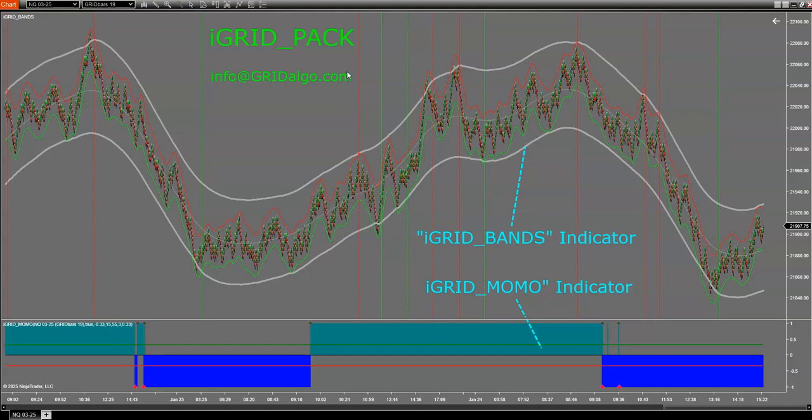That one, we have another set of bands that's slightly different from this. I was going to put it in with this pack, and I just decided last night that I don't want to have two sets of bands in one pack. That'll get confusing. I'll have the iGrid bands in this pack, and I'm going to name the other ones something slightly different.